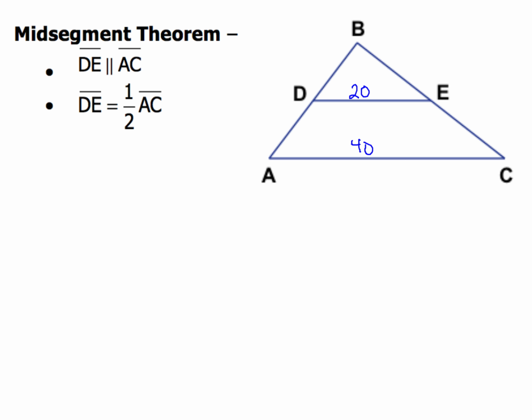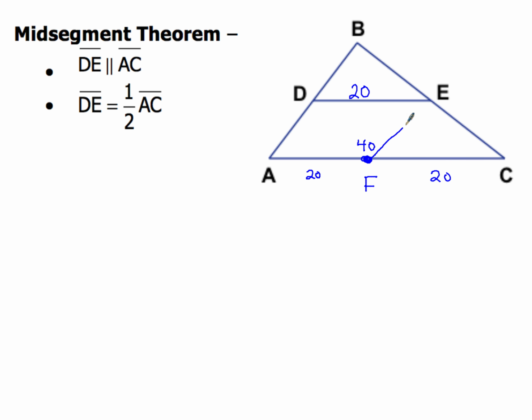You've got the mid-segment theorem down pretty solid now. But I want to add one other thing with this. Say we know that DE is 20, but we've got this whole thing, AC, was 40. But then say we had that midpoint down right in here, and we're going to call that point F. If that whole length of AC was 40, how much is each piece from A to F and then F to C, if F is the midpoint? That's going to be 20 for that piece and 20 on the other side.